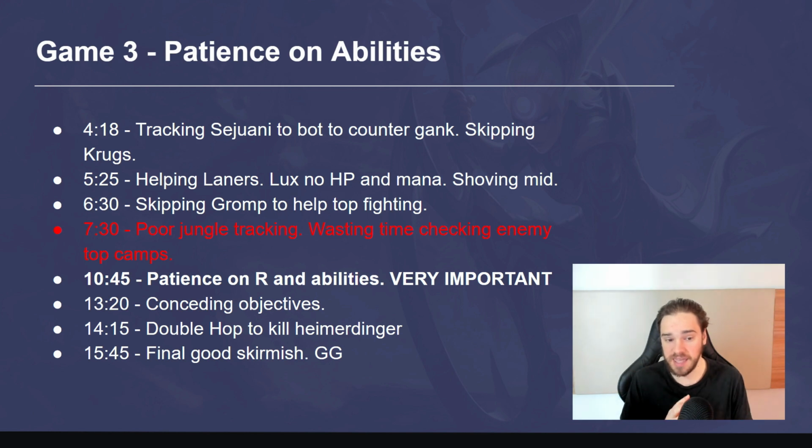This is a really key mindset where sometimes nothing will really happen early game, but all you're looking for is that one fight. Let's say at 10 minutes, you come there, patience on your abilities, bam, triple kill, amazing. If you mess that up, the game's a lot harder. So let's take a look at this example, guys. This one's a little bit longer, until about 15 minutes in the game.